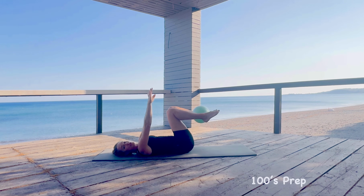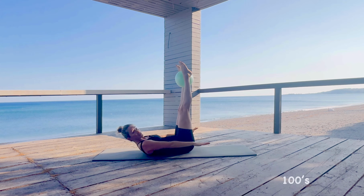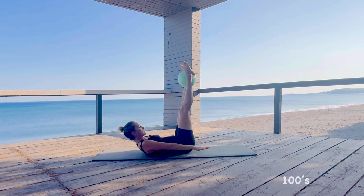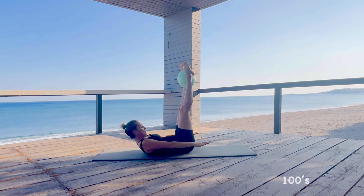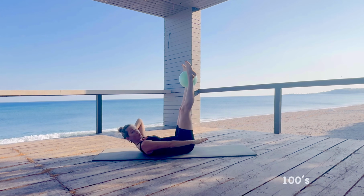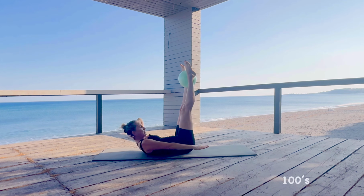Excellent. Let's go into hundreds. So keep the ball where it is. We're going to curl the body up and hold this position, and we're going to pulse for 100. So keep that curl, scoop the belly, inhale for 5 pulses, exhale for 5 pulses. Good. If your neck gets tired at all, you can place one hand behind to support it and keep the pulsing. Inhale for 5 pulses, exhale for 5 pulses.